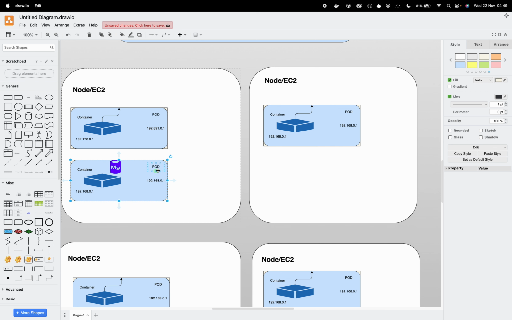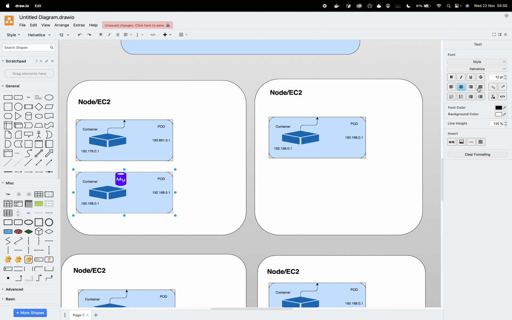So this pod is a database pod, just for example. We give it a beautiful color, let me see. I want to give this part this color, not this one.